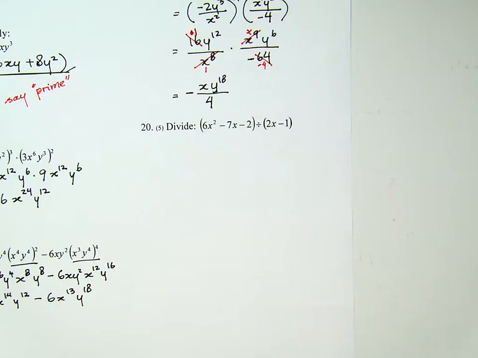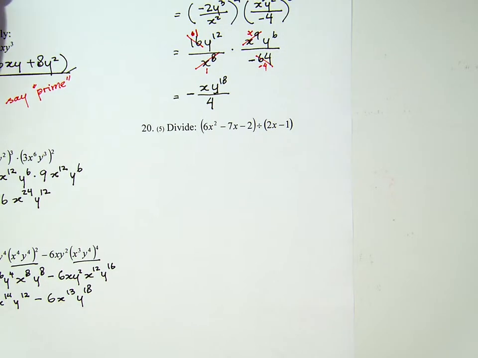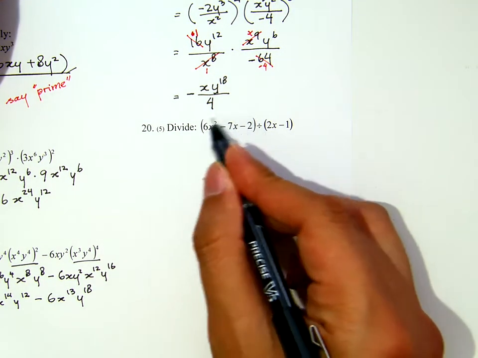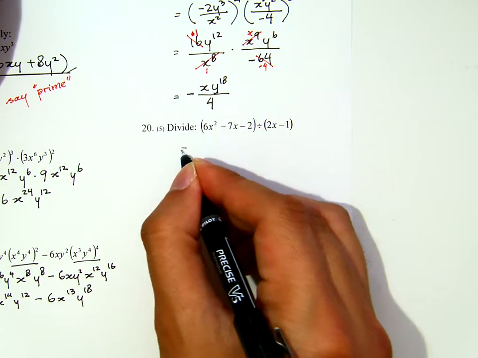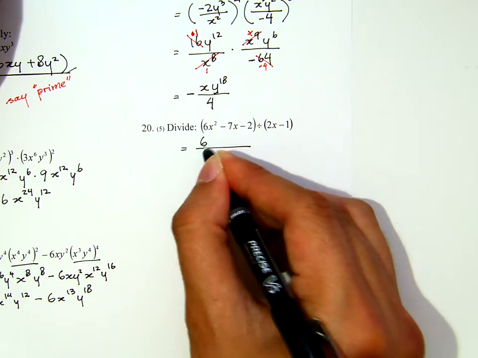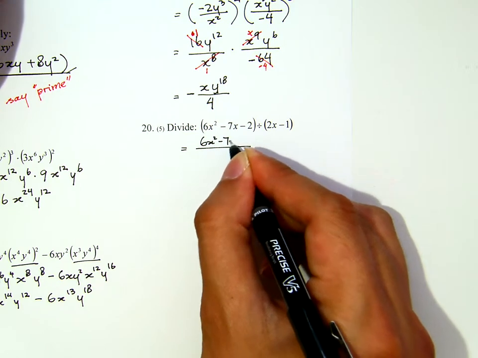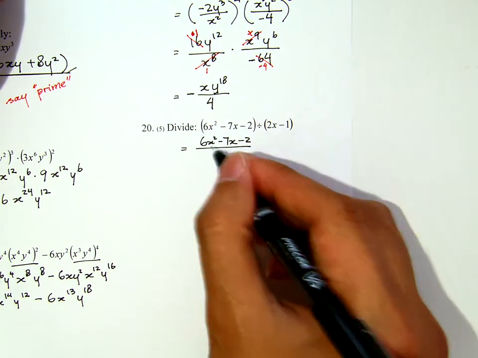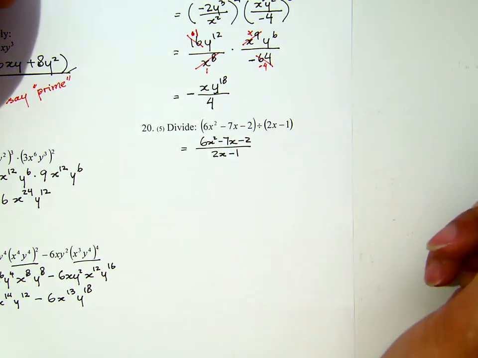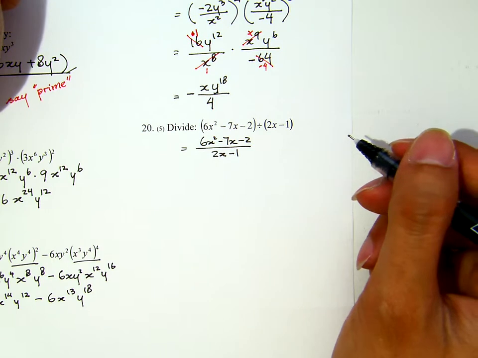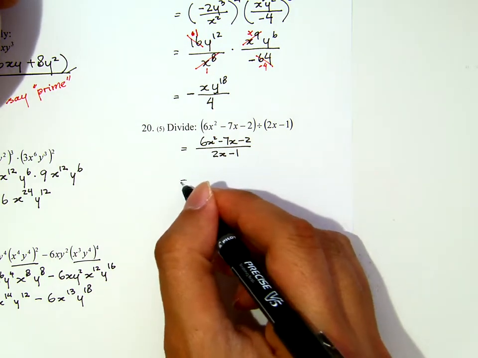The following is for 2011 Math 115 Test 3, number 20 and number 21. Number 20, divide this expression here by that binomial. Because I divide by a binomial, we will not be able to just break this up into the sum of terms. Sometimes the expression we have out there can be written as the following. To do this, we will do long division.